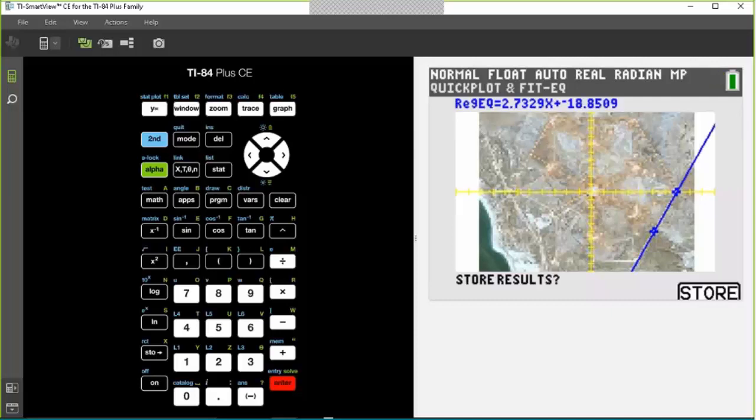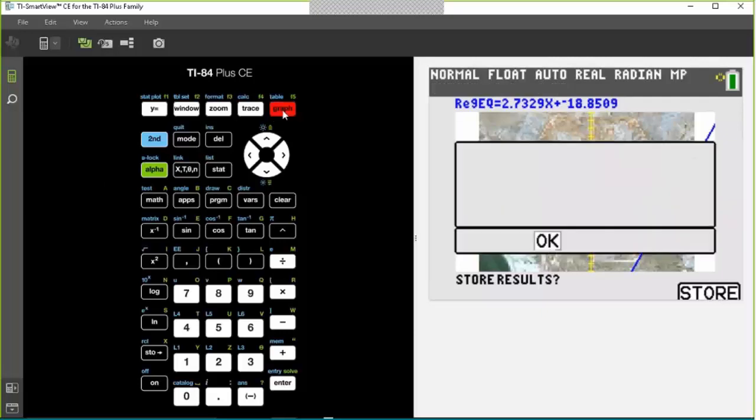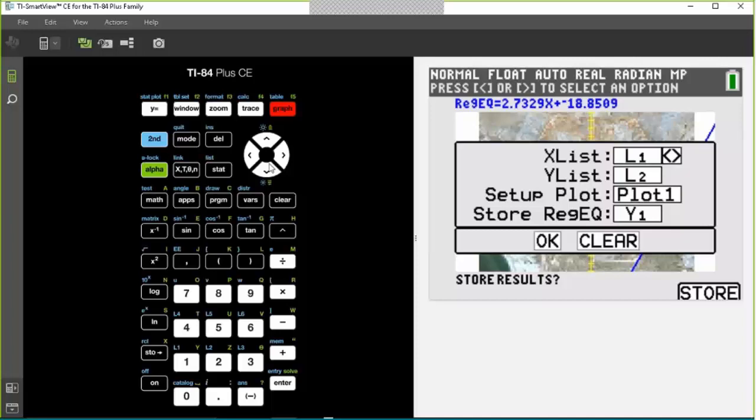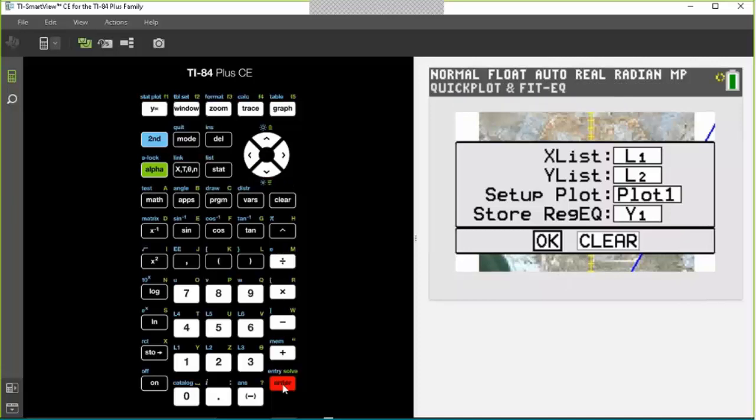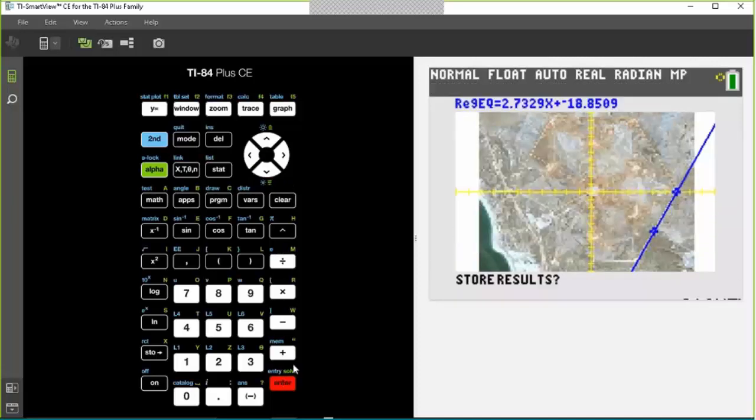And I have the option of storing that equation, so I go to the function key there and store it, and come down there, and I'm happy to store all that, and say OK, and so that's stored in there.